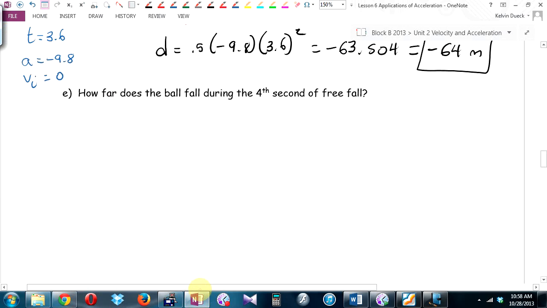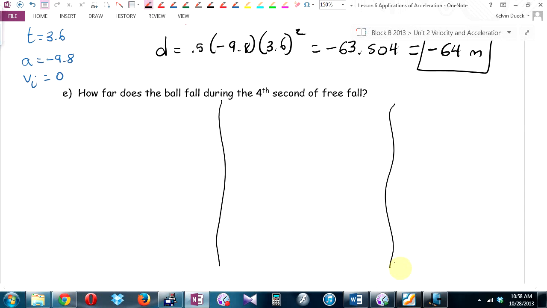Let's approach this. Draw a little line down the middle, 3 sections, but we'll need more room for the 1st and 2nd section than the 3rd section. We're going to find D3, distance after 3 seconds. By the way, I said this the other day, but I'll say it again: using subscripts is very handy to stay organized. Our answer is going to be over here. Is that okay, Jake? Okay.